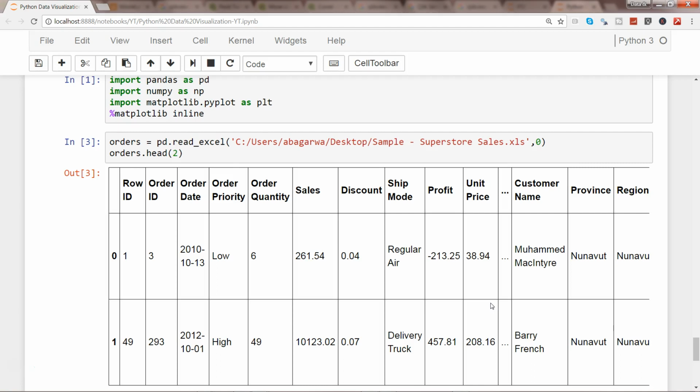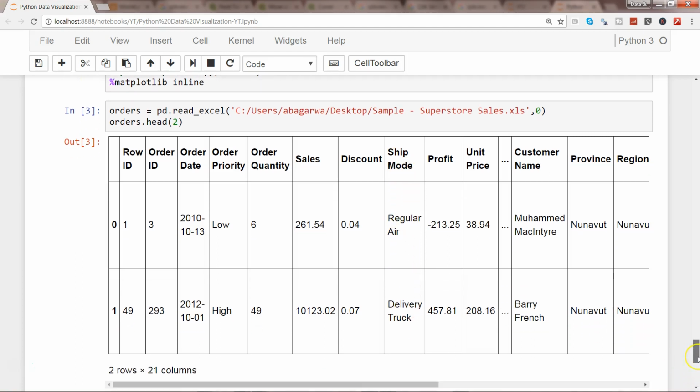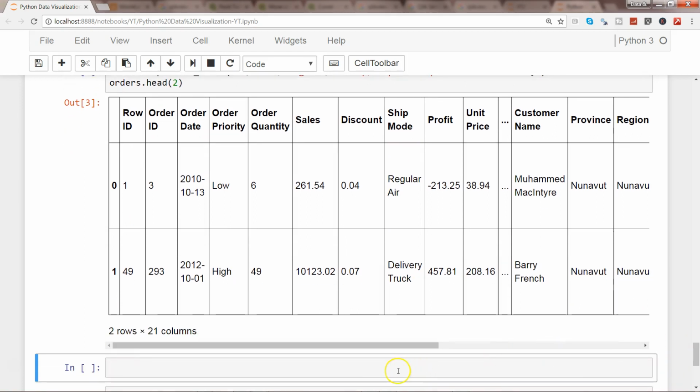So in this video, looking at the shipping mode, we will try to segregate the 3 different shipping modes. If I'm not wrong, you have regular air, delivery truck, and I think there is one more. If I want to see the shipping modes that are available, I can say orders ship mode dot values dot unique.